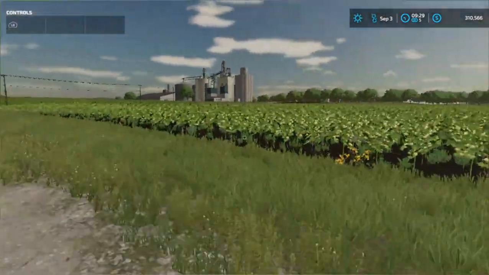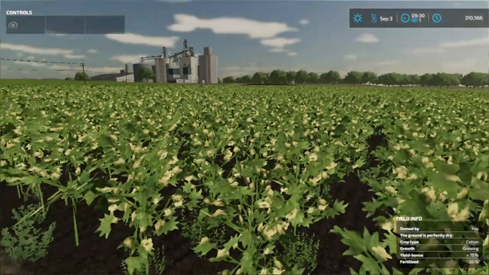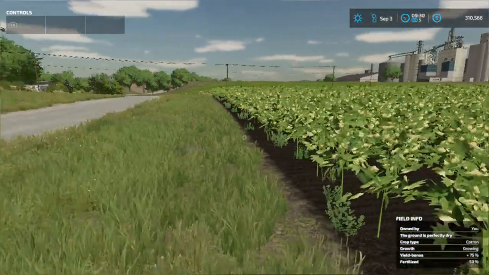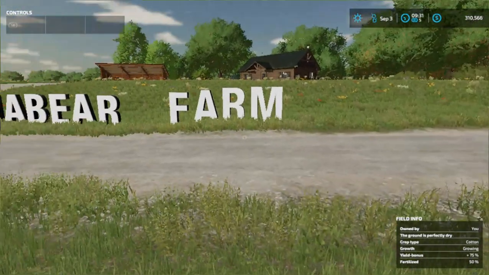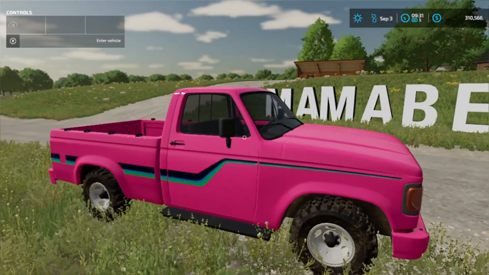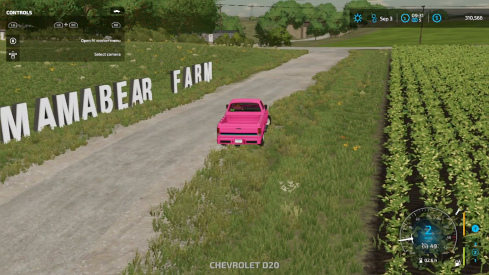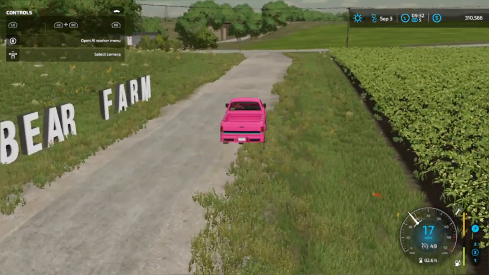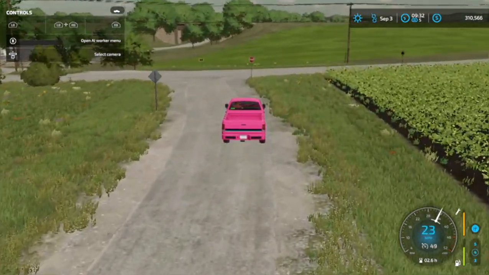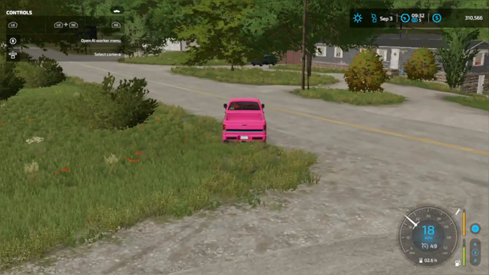The only field I have is this one right here. And when it's ready to be harvested, I will probably lease the equipment because I probably won't be doing any more cotton after this. It's the only field I have right now since I spent like $2 million more. I'll take you over to my farm.